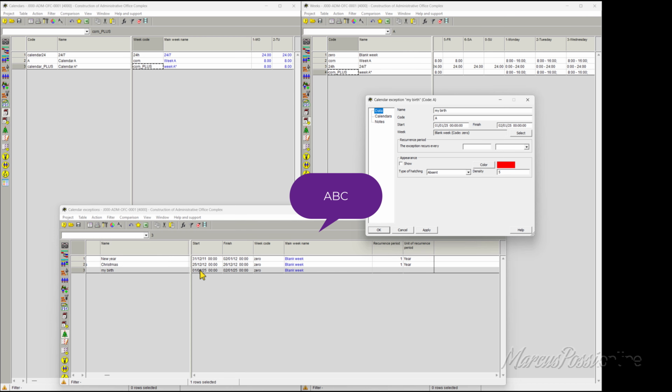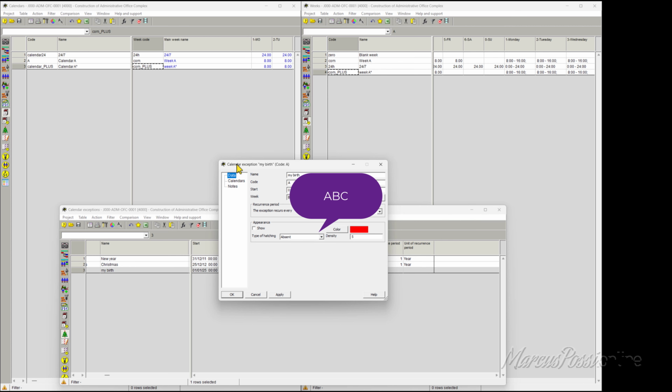Instead of writing in its cells, I will use my property windows to help me. Very didactic here. Name, my birth, codes. When is my birth?